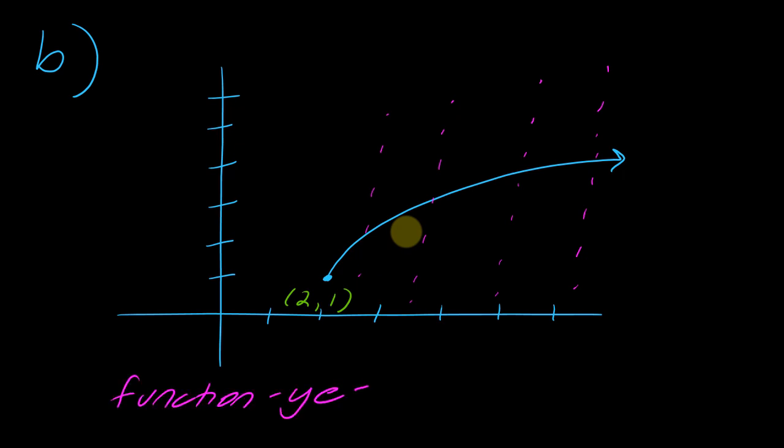So now, let's talk about domain and range. So the domain is what the x values are allowed to be. So as I go from left to right, what x values are kind of being taken up? So notice here, it's nothing, nothing, nothing, nothing, and then the domain starts right here.